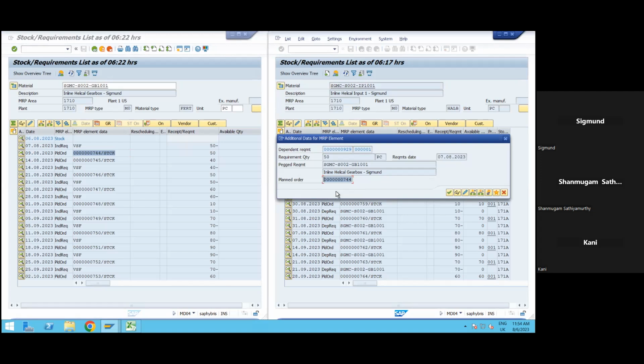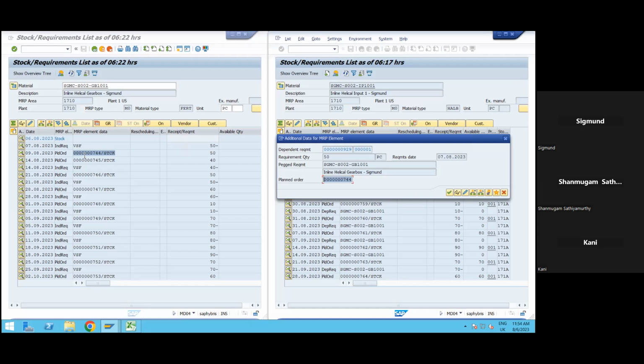So the system has to show from where it is required. So now that dependent requirement, where is it coming from? That is coming from this gearbox planned order. So here in the gearbox page, this planned order 744 is the supply. You get this? In the gearbox page, 744 is the supply.